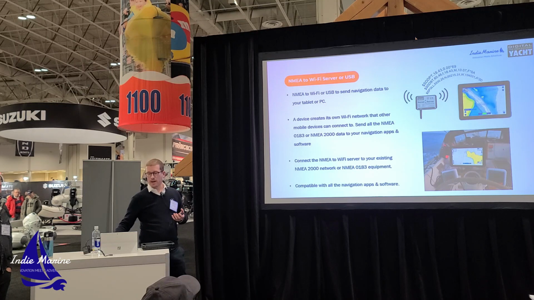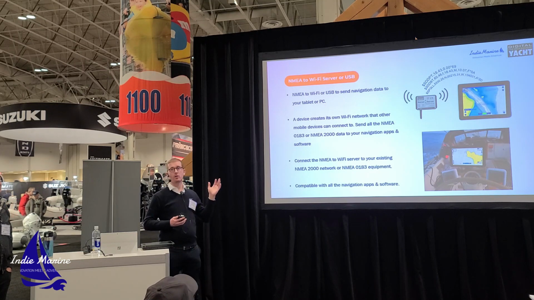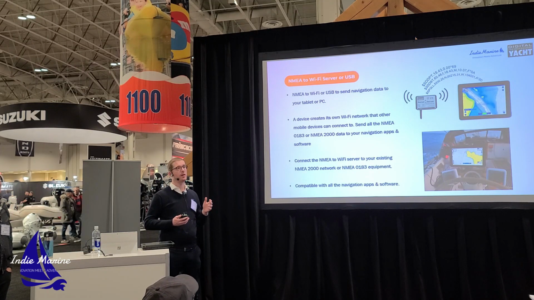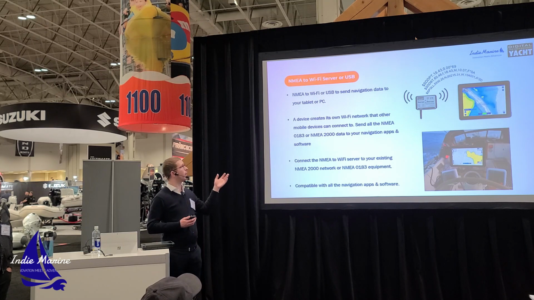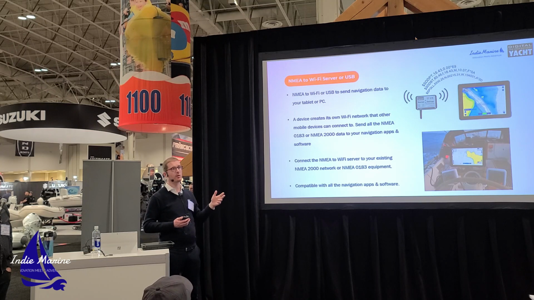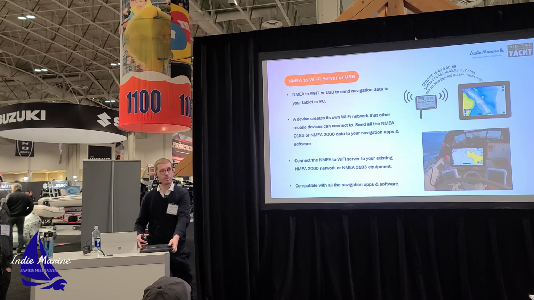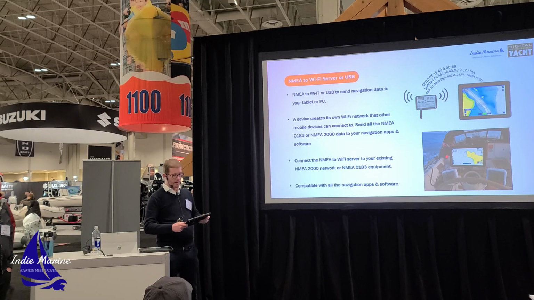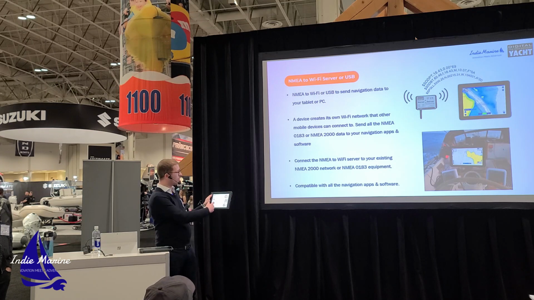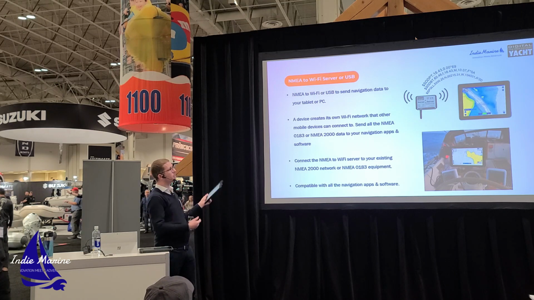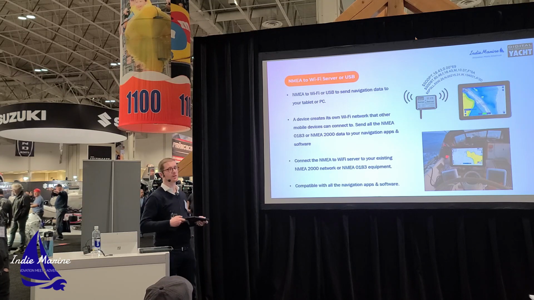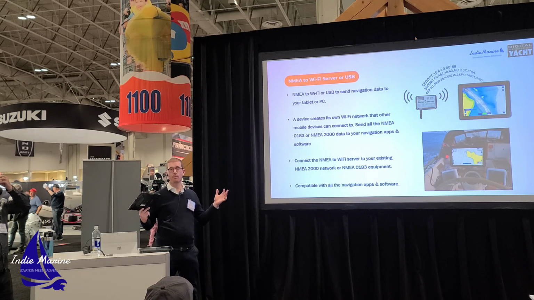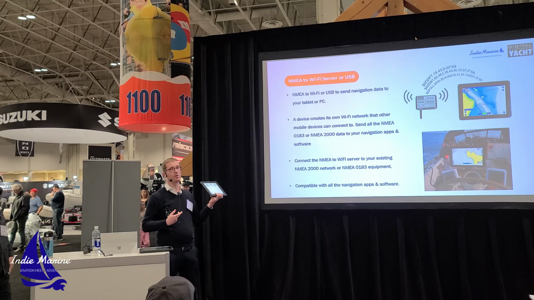So by connecting what we call an NMEA to Wi-Fi server or USB, we are going to connect this to your equipment on board, no matter what type of instrument or chart plotter or autopilot you have on board, and all the data will be transferred to your tablet. And then you can basically do a nice display of, let's say, all your depth, wind, etc., manage your autopilot, all sorts of things. So why have an expensive chart plotter when you can actually use your tablet?